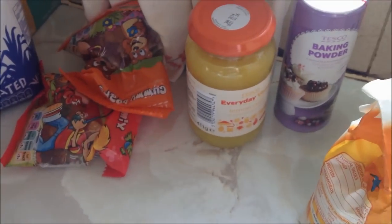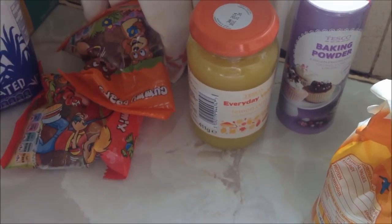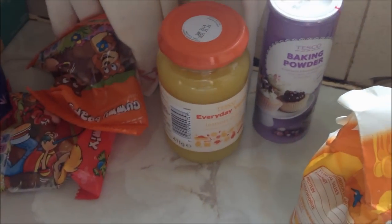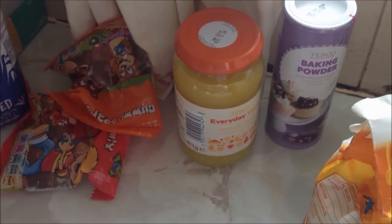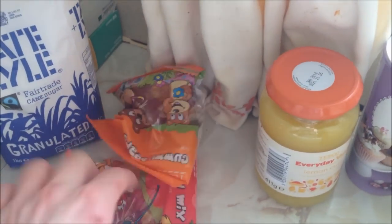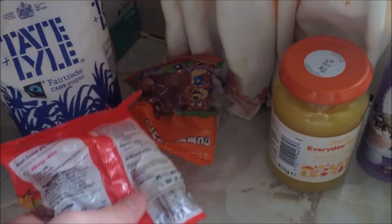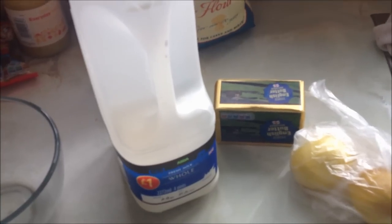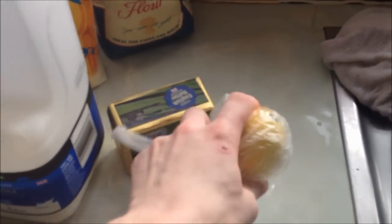At work I make these cakes normally. Usually we put like lemon drizzle — we put some brown sugar and then we sprinkle lemon juice on top, so you get like a drizzle effect which is quite nice. You can put like icing, but I'm going to put lemon curd and grate some white chocolate on top. And then we might do some extra buns if there's any extra mixture and put some like gummy things on top. Eggs and a phone mixer. And then obviously my tray. I also forgot some other vital ingredients: milk, marge or butter. I prefer to use marge at work but I've got butter. And lemons — can't do a lemon cake without lemons.